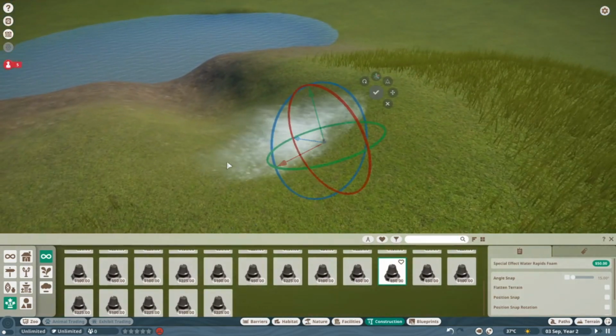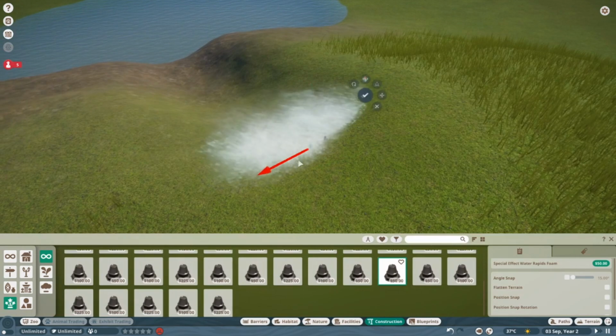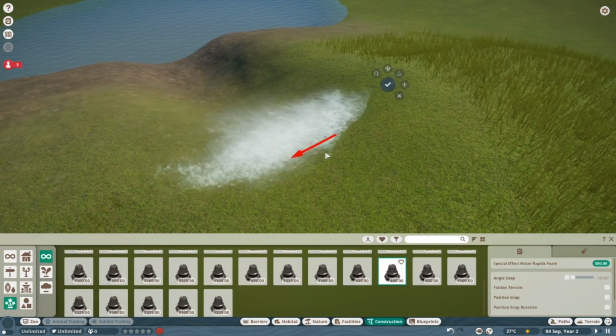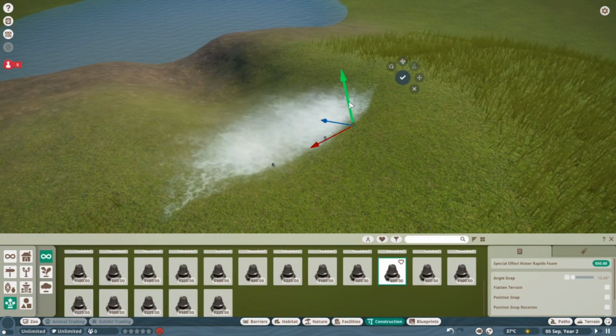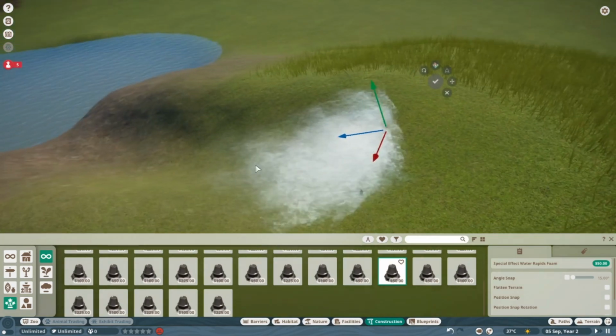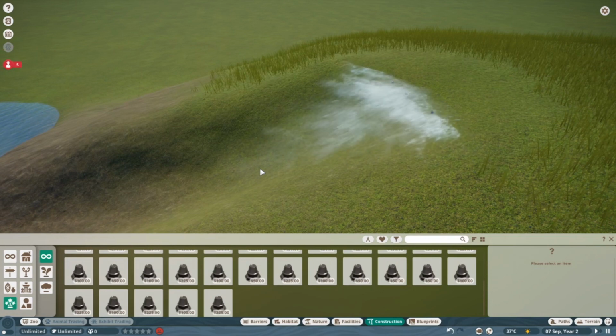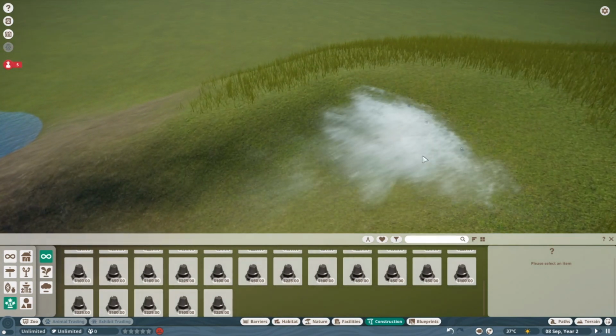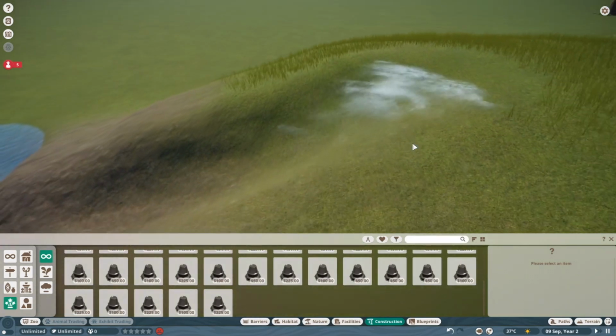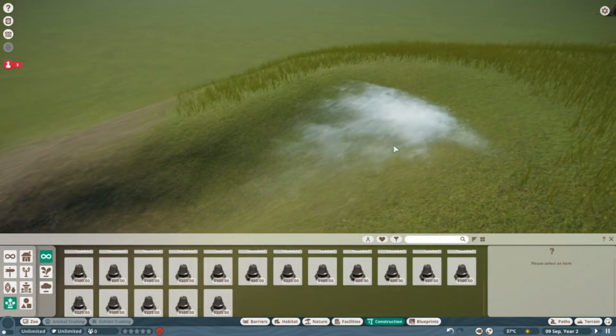If you click, put that down, and if you want to, you can double it up, triple it up. Now I will put a word of caution out there that these are particle effects and they do soak up your frames. If the game is looking choppy or lagging, these don't help at all, but they look great, right? So it's a trade-off.